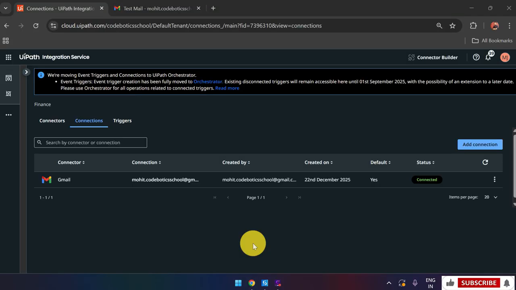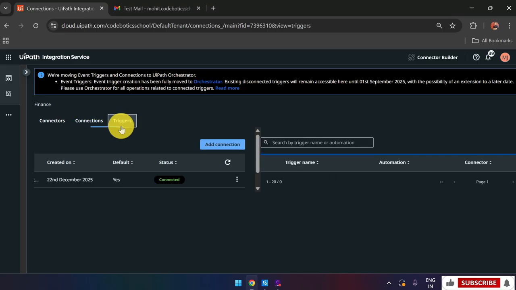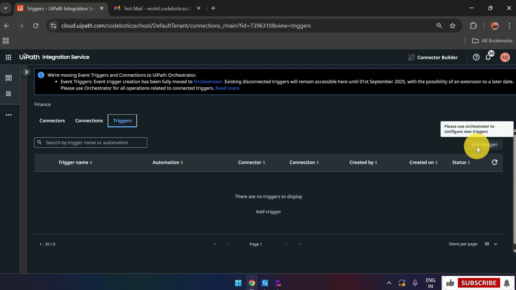Next, we will see how to create event triggers in UiPath Orchestrator. You cannot create triggers here for now because trigger functionality has been moved to event triggers, which are managed directly in UiPath Orchestrator. Before moving forward, let's reduce the refresh rate for reading emails so the system checks for new events or mails more frequently.